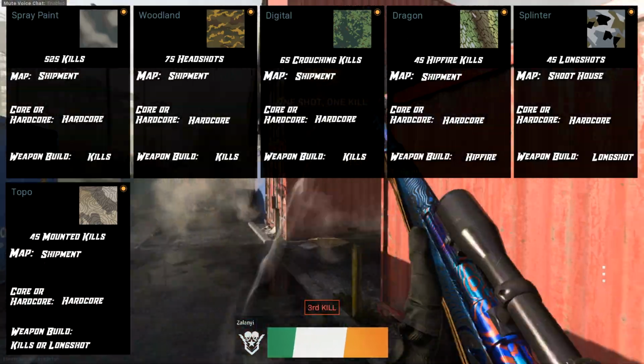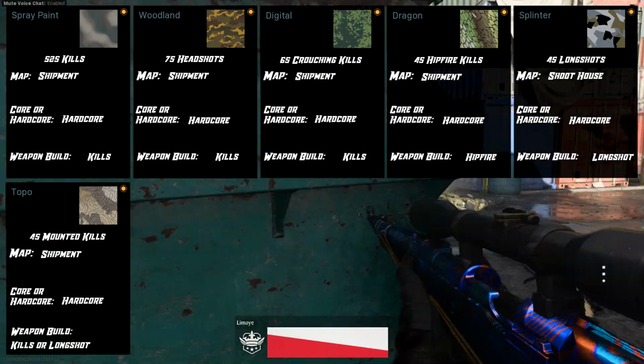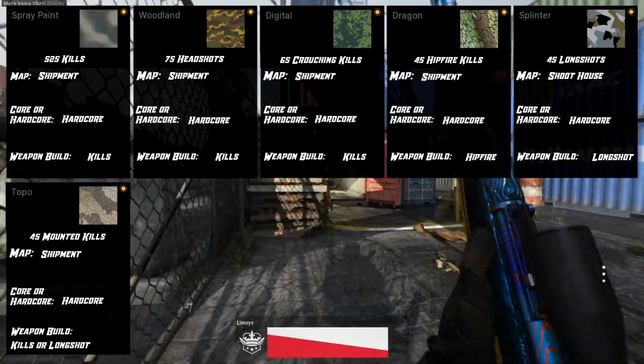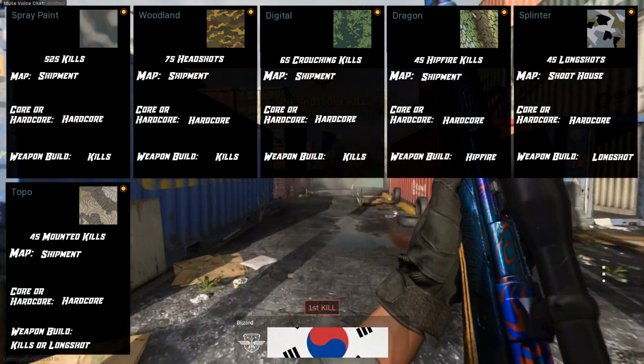So although for the Topo I say shipment, you could wait, and then you could just play on Shoe House and get both Topo and Splinter at the same time. And then of course you want to play hardcore, and then depending on whatever method you're doing, whether you're trying to play on shipment, use the kills build, or if you're doing it with Splinter to get along with the long shots, then use the long shot build.